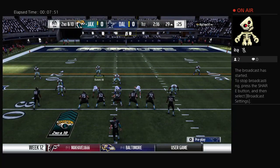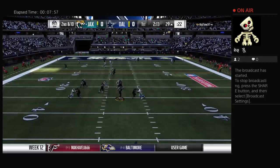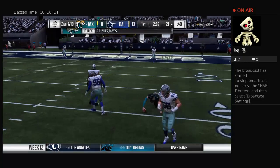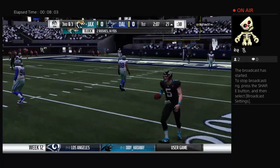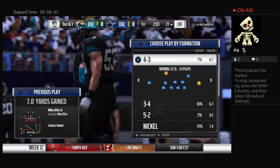Here we go now. Now he'll look to throw here on 2nd and 10. Flushed out right. And an alley to run. And he will avoid the contact as he slides to a stop. Give him 7 there on the tuck and run, and they're in better shape now for 3rd.